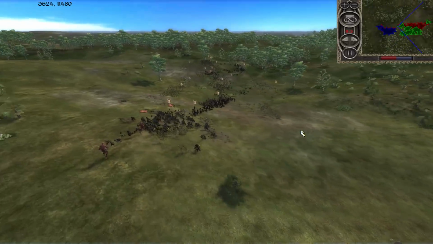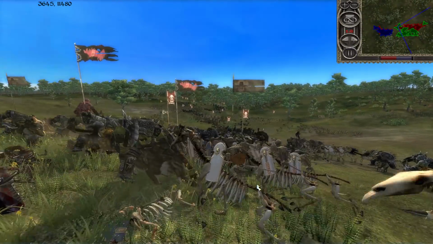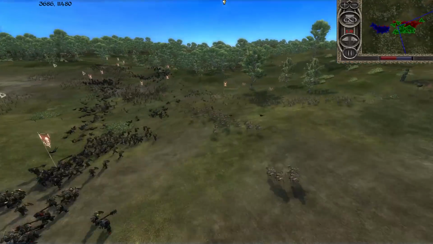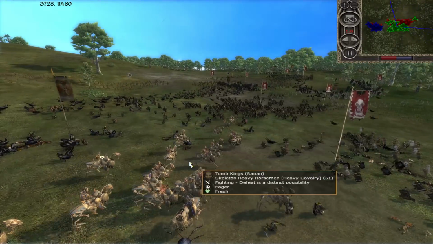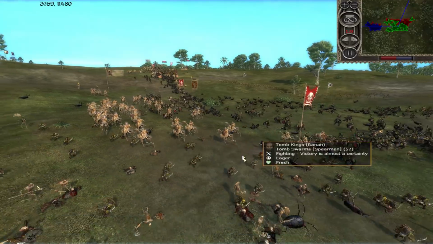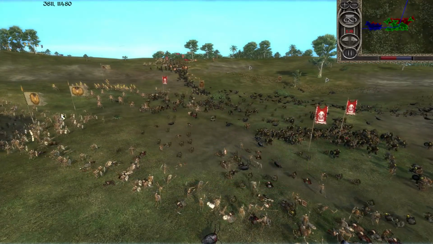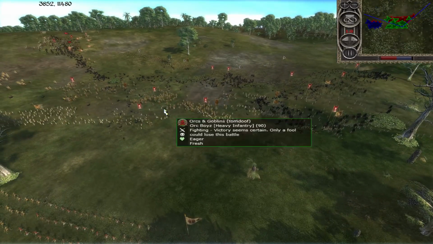Let's go ahead and take a look at my engagement right now and see what's going on over here. I am charging in with my Skeleton Horsemen into these Orc Boar Biggins. Lots and lots of stuff going on over here. My Skeleton Heavy Horsemen are going to be charging through. Looks really erratic. That was a terrible charge. Oh, actually, no, I think I was going for the Goblins, actually. So, okay, that was actually a pretty decent charge. I managed to rout these Goblins, and I'm beginning to move my units in. This is all over the place.